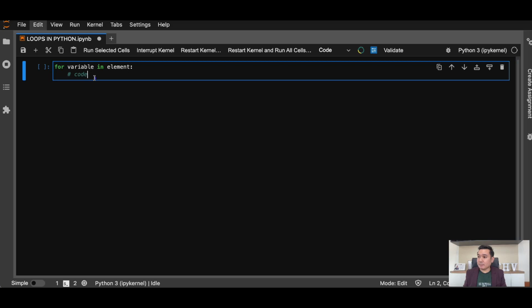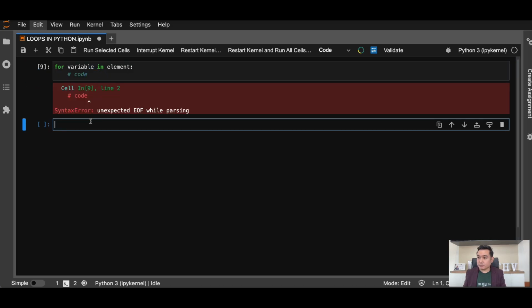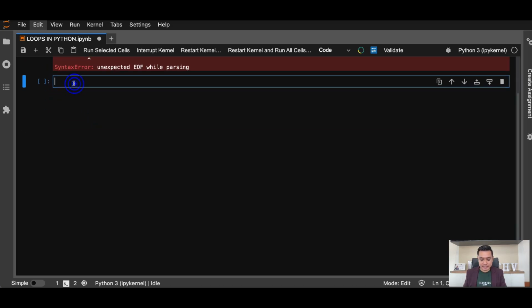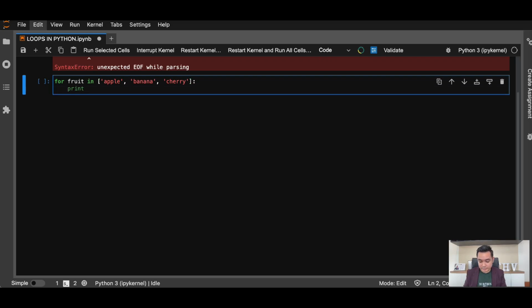So let's have an example for the list. Let's say for example you want to iterate over a list of fruits. So for fruit in apple, banana, cherry, we print the fruit.